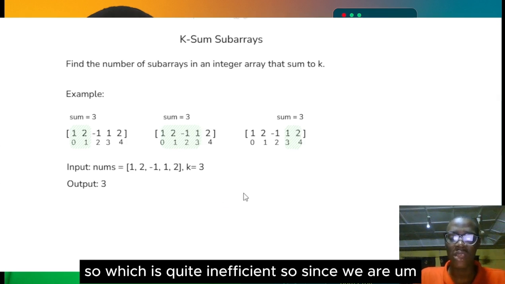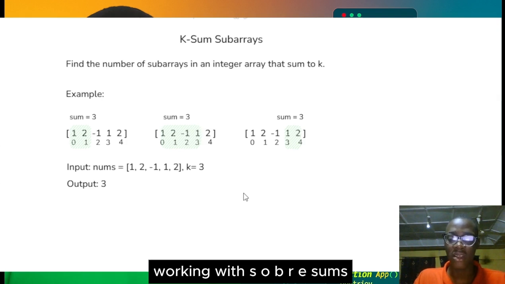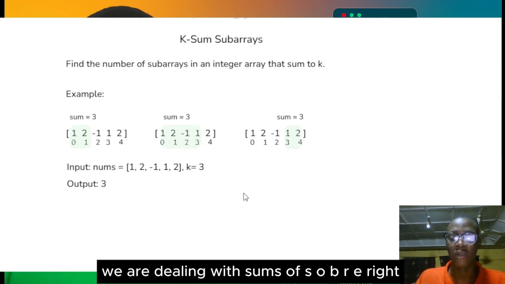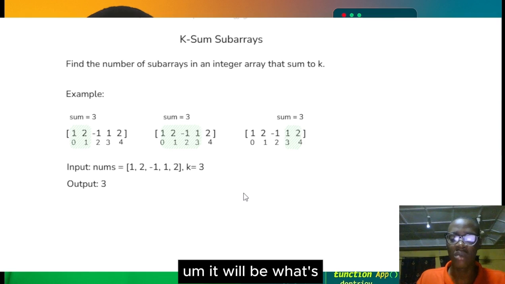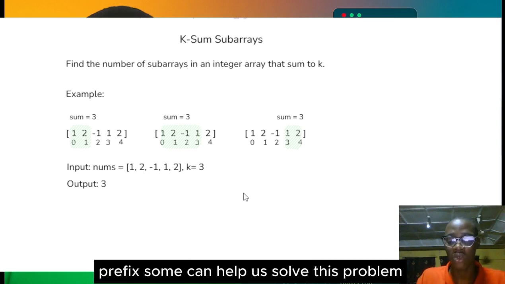Since we are dealing with sums of subarrays, it will be worth considering how prefix sum can help us solve this problem.